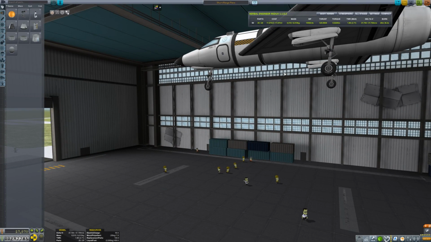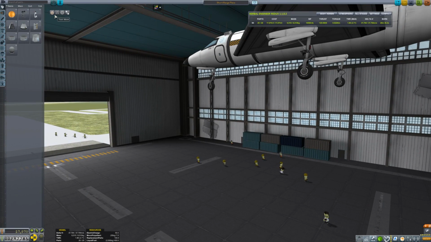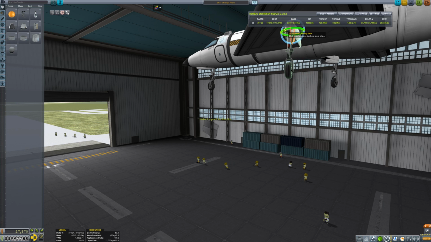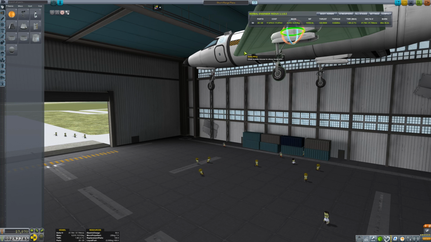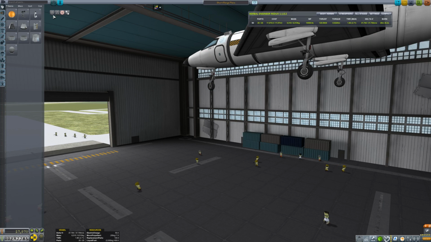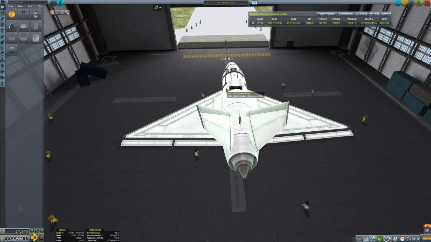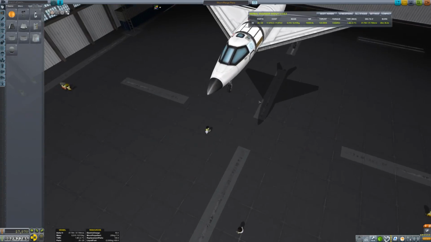Or should I flip them over? Aerodynamics might be better if I flipped them over. If I rotate them this way. Would that be better? No. Back. No, we're not gonna do that. Go back the other way. Go back the way they were. Okay, let's try that. See what happens.